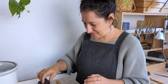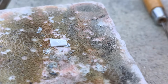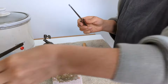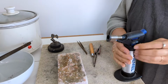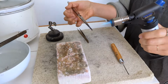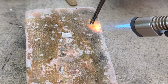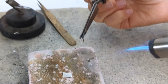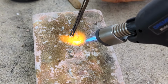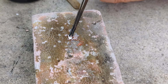Let me show you a simpler way. So what you're going to do, flux your piece, grab your third arm freely, trust me. Then you're going to grab your torch, your piece of solder is just here on your block. Switch on your torch, grab your piece in your hand here, and then you're going to sweat solder your solder onto the tip of your piece so it just sticks there. Hold it, position, make sure you're focusing the heat on the bottom, so on the earring, not on the post, and voila, there you go.